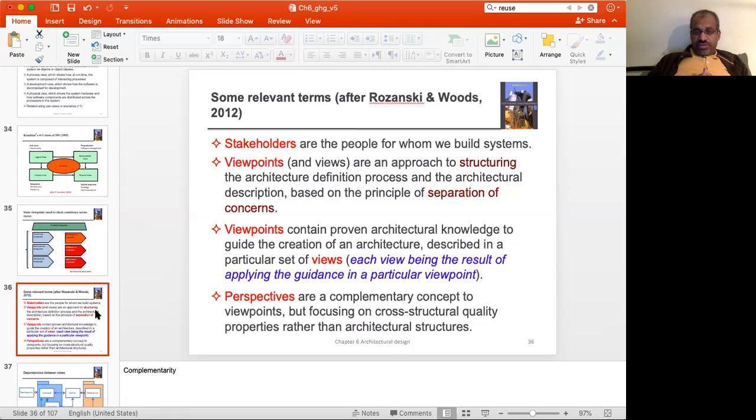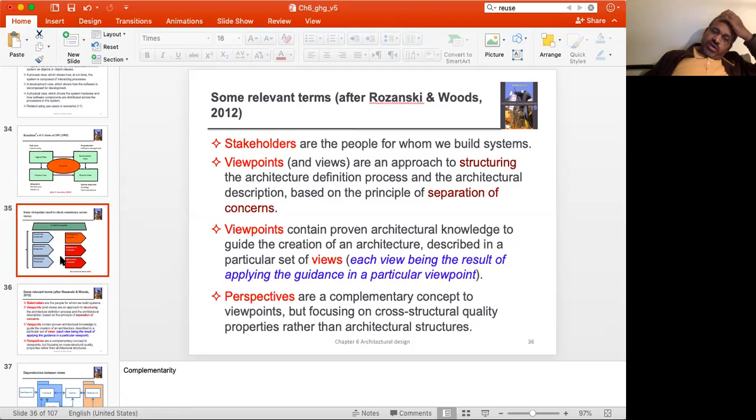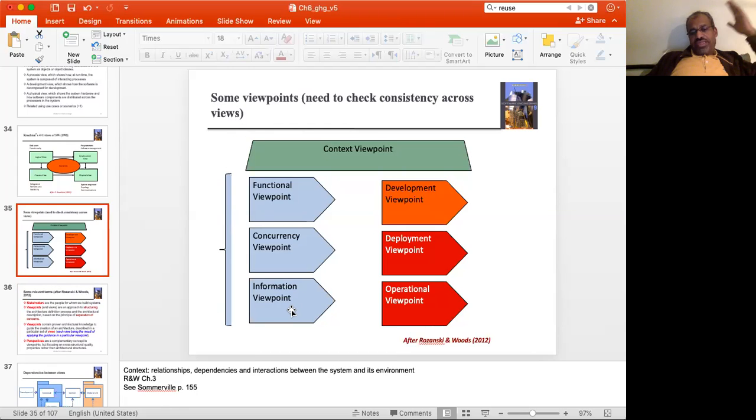Yeah, and the architectural description of your system into distinct, or not distinct, related of course, but they're different, they're separate, used based on the principle of separation of concerns. So for example, the informational view here would be interested in the database and how the data is structured and organized. This is separate from where I'm going to deploy this data, for example. So the deployment view, or viewpoint, would give you an opportunity to express where the information components are going to be actually deployed on databases.